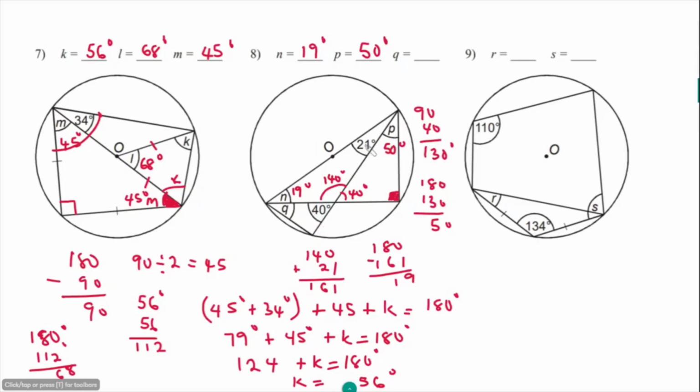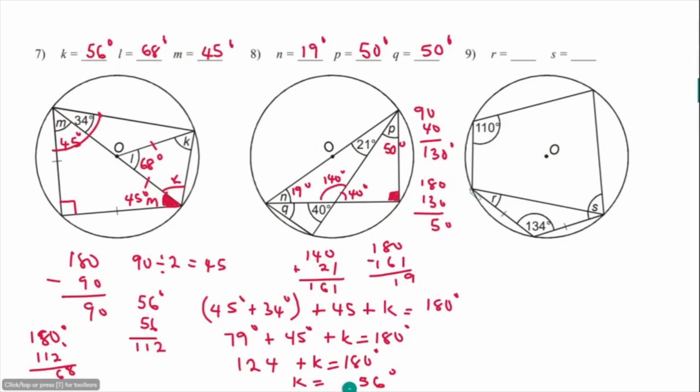All right, so two down, remaining one, which is Q. To find Q, what we may consider here is that angle Q is also in the same segment as P. So if P is 50, Q has to also be 50 degrees. That's very easy to spot.